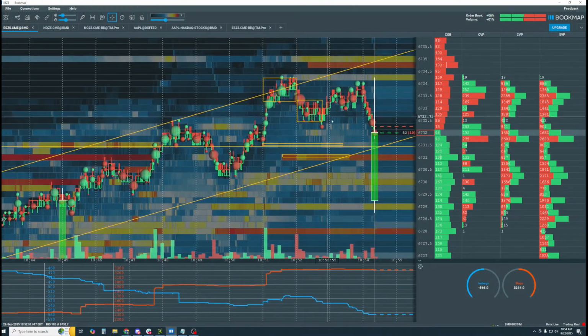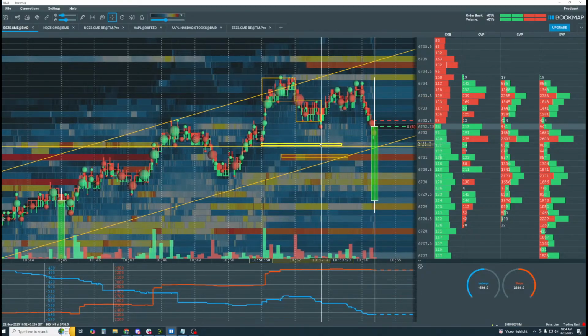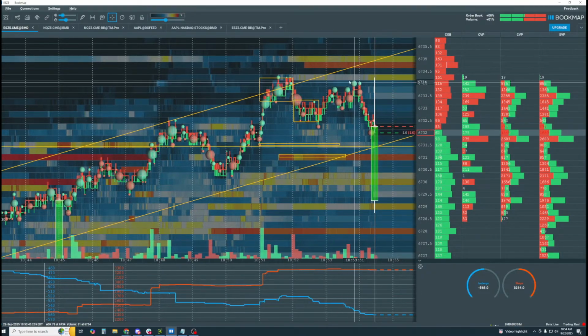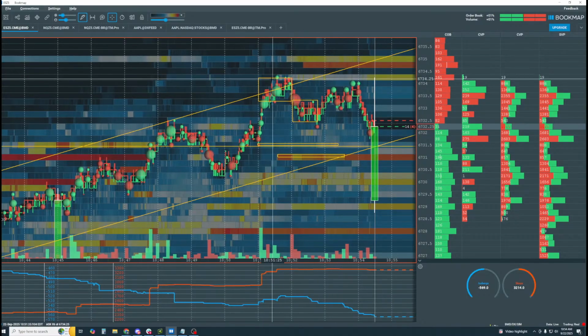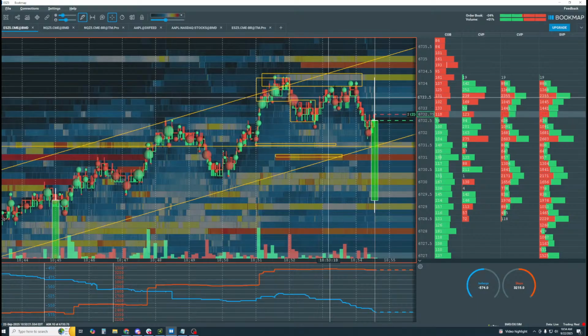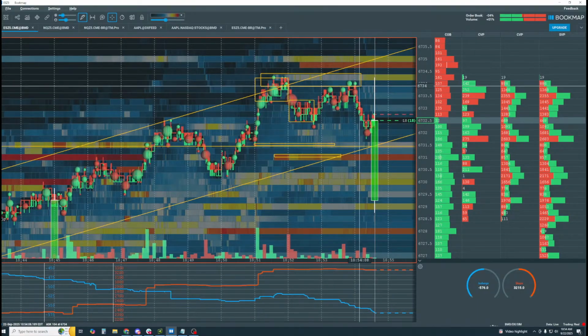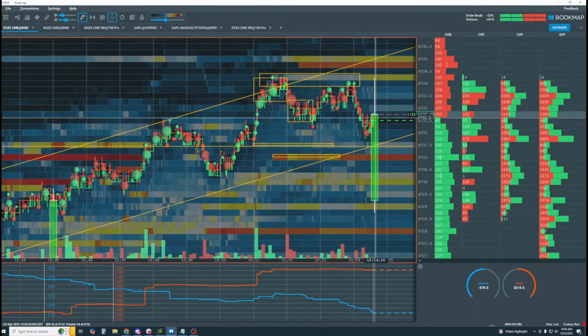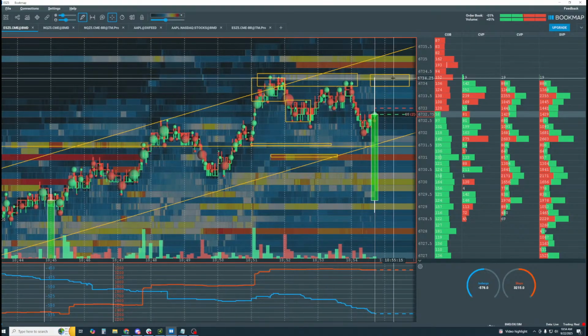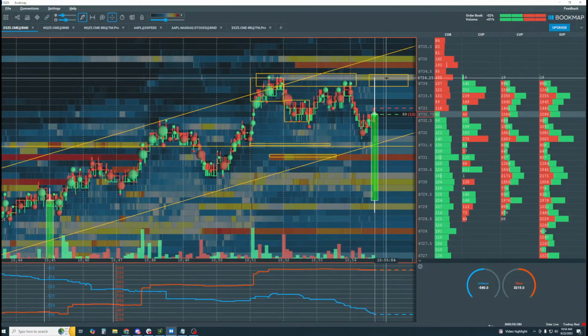Okay, so now we're getting our sellers. This is more of that clean out in here. This is what we were talking about earlier. Up here we're starting to see a lack of buyers. And that doesn't mean we can't rotate back up. We've seen this so many times. We can rotate back up and then find buyers again and break out, right?